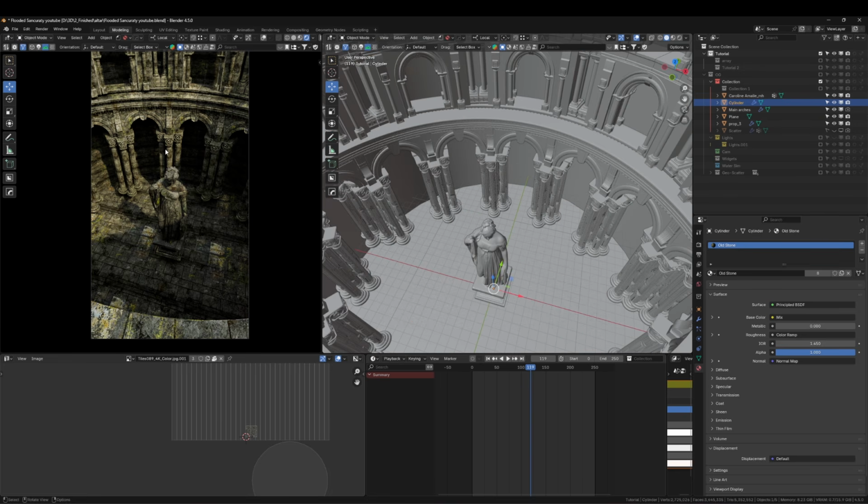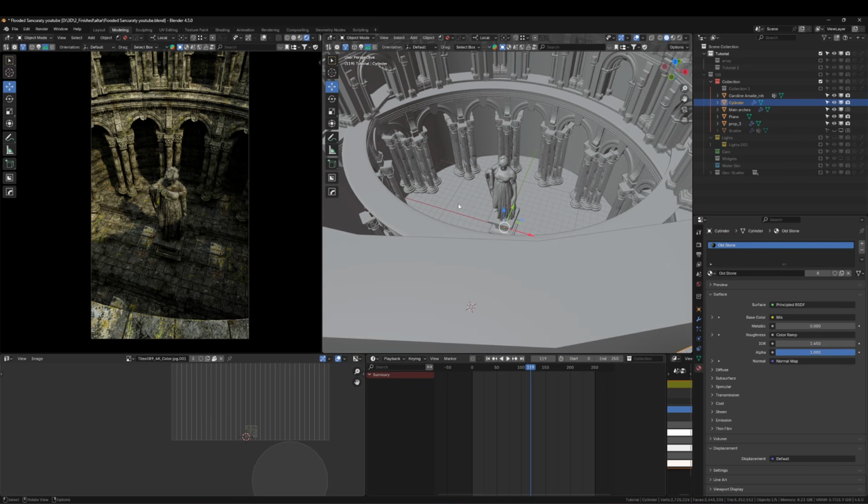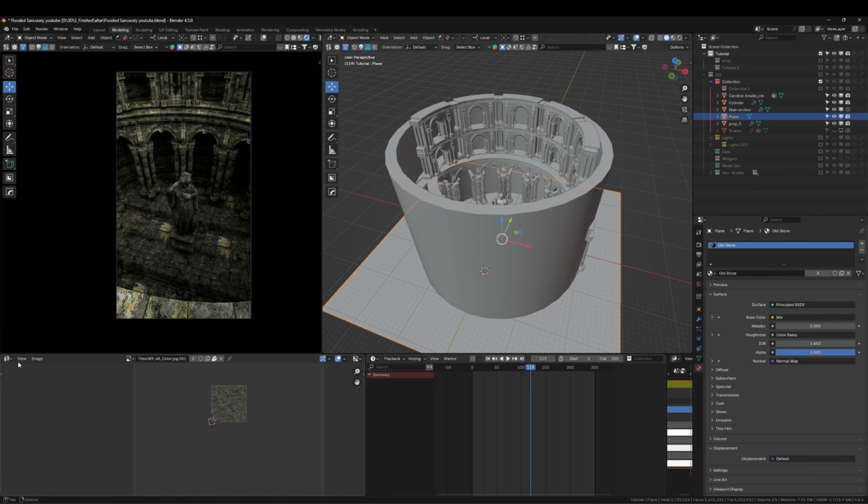especially if we have the vegetation. And for the floor, the water is above the floor, so it's not going to be visible anyway. So even though we have these repeating patterns, it doesn't matter. But now let's get to the fun part. My favorite part is always lighting. So let's do the lighting.